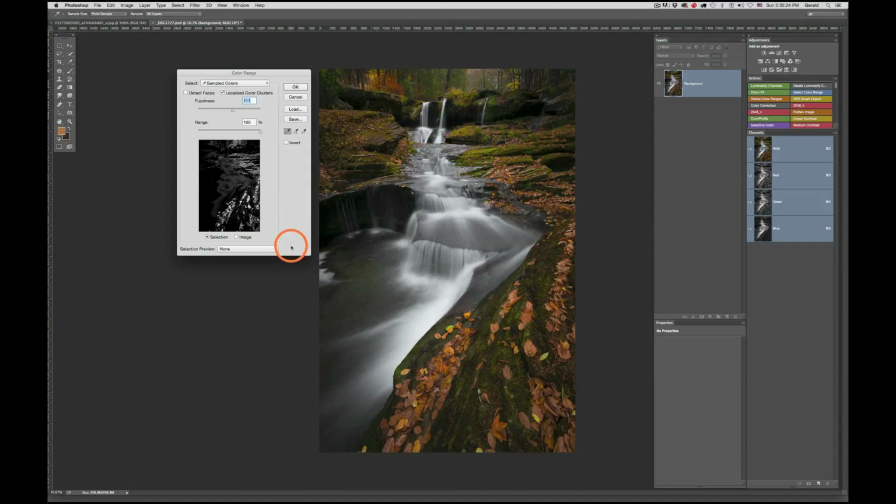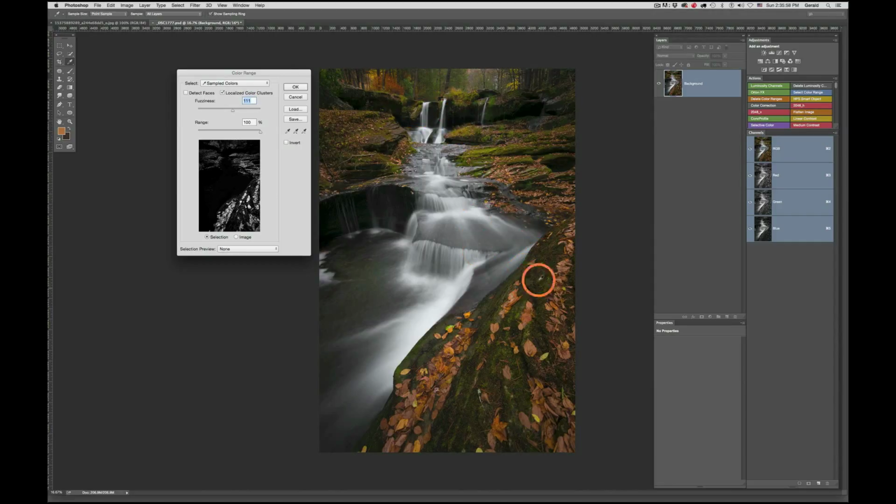So let me just briefly go through what we're looking at here. This is the way that you can actually make selections. You can either do it manually through sampled colors, which is what it's showing here now. In order to do that, what you would then do is come down to these eyedropper tools. You'd select an eyedropper tool and you would just click on a color you wanted to make a selection from. So I wanted to target these golden yellows in this shot. This is a shot of a waterfall that I took a while back in autumn, not surprisingly, given the color hues here.